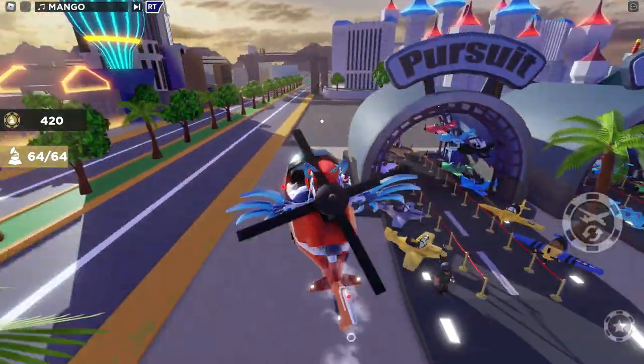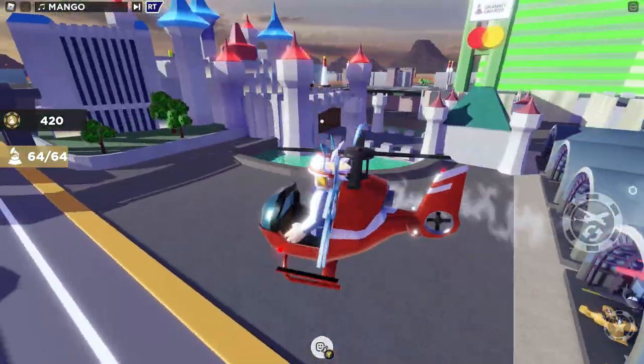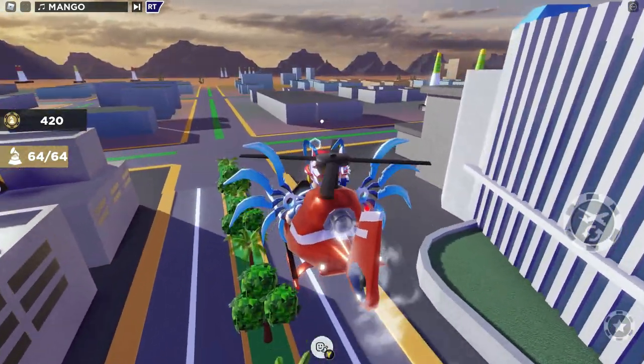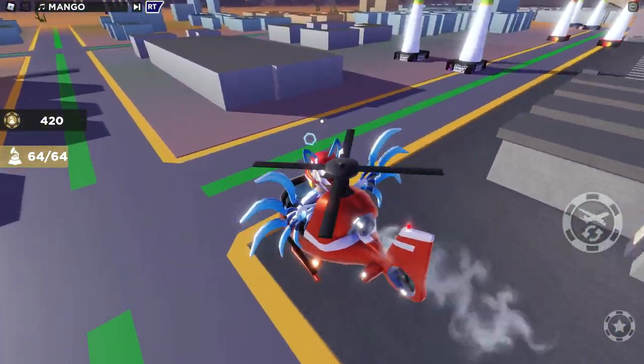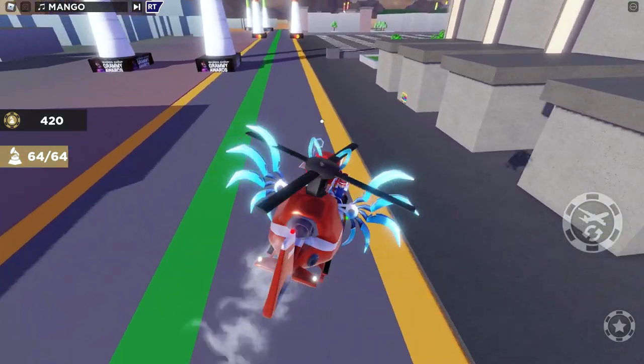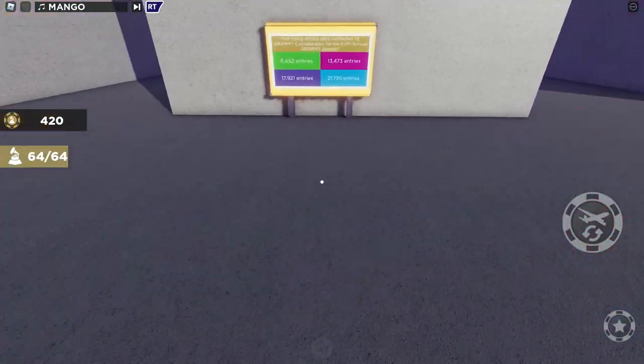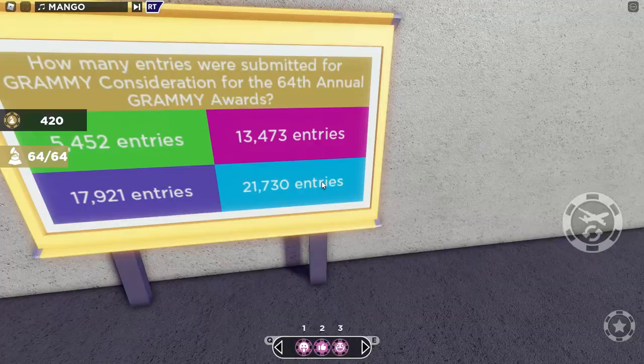Basically, what you need to do is just go to all these different question boards around the map, and you just have to click on the correct answer. So just follow where I go. I start from the red carpet area, I go around, and then I find all of these question boards, and you have to answer it correctly, I believe.